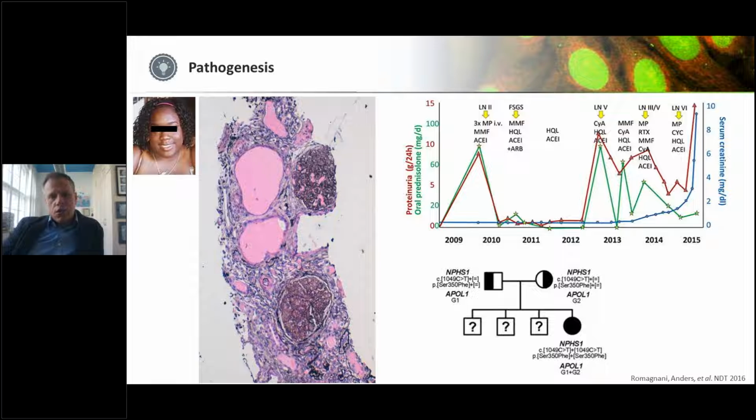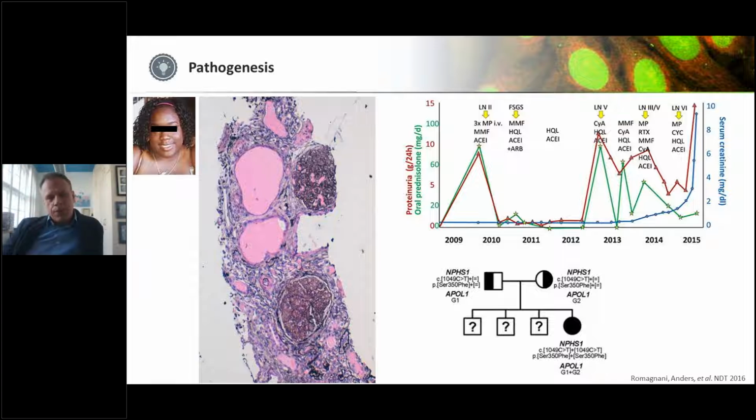So, I mean, this girl basically had 3 problems. She had a hereditary podocytopathy that could give her FSGS and nephrotic syndrome even without lupus. But this variant was not so bad. On its own, it didn't cause a nephrotic syndrome. But then she had APOL1 as an accelerator CKD gene, and she had also the lupus. But the lupus was not her main problem. That's not why she ended on dialysis, but it kicked off the whole problem of the primary podocytopathy.